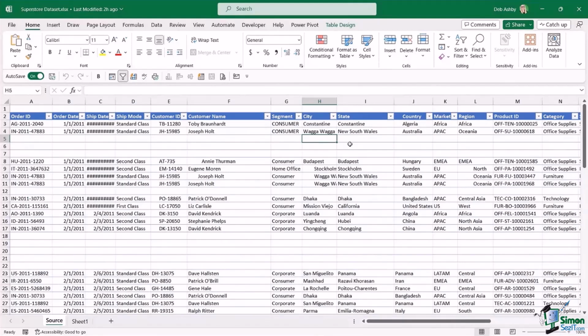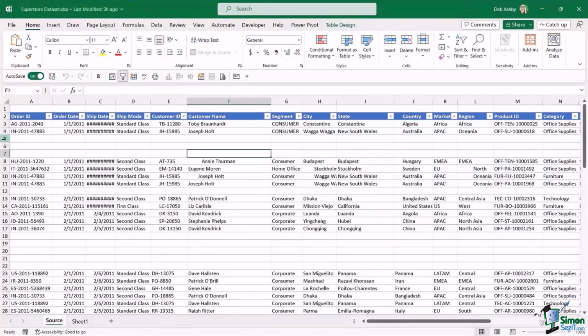Because most of the time, particularly with data sets like this, which is a very large data set, I'm probably going to want to analyze this by converting it into a pivot table and then maybe creating a chart or maybe creating a dashboard. But I can't do it if it looks like this, if it has lots of different things in here which shouldn't be there. So looking at this data set just here, you can probably see immediately some things that we would have to tidy up in order to be able to analyze this successfully.